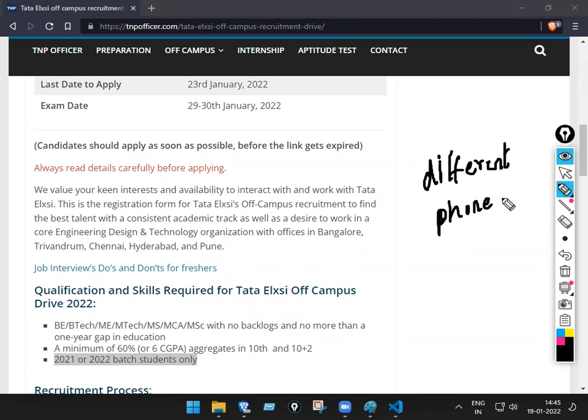Okay. That's why at least have 2 phone numbers. Now don't say do 2 recharges. In 1 month you do 2 recharges, nothing will happen. But first of all, be perfect with the syllabus. Then you can do these things. If you're not perfect with the syllabus, then don't do it.